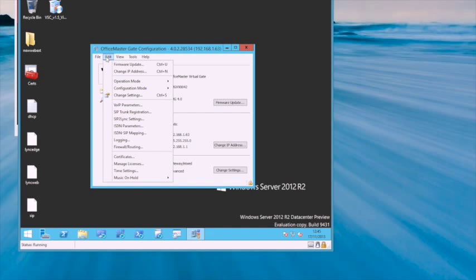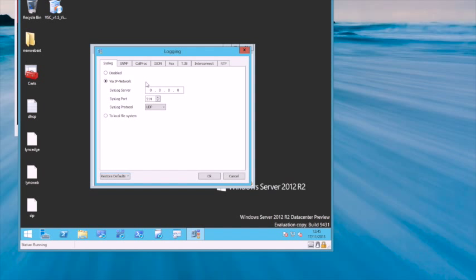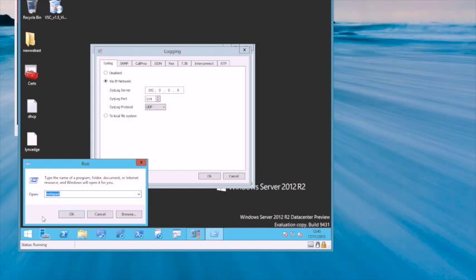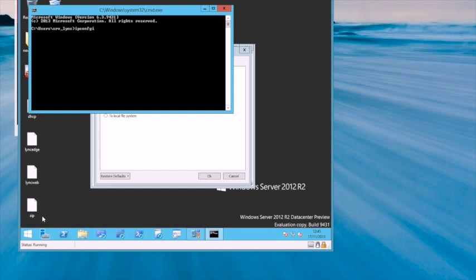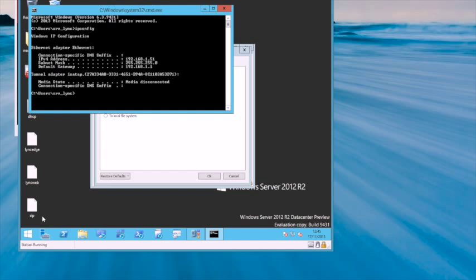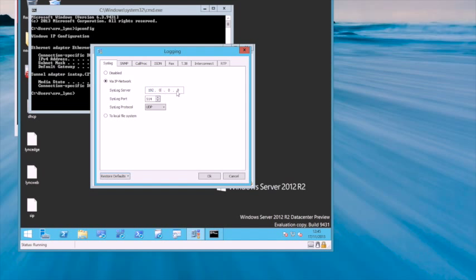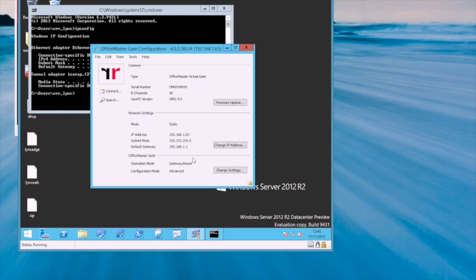What we're going to do now is jump back onto the configuration tool and set up our logging. This is a syslog to fact find any problems that you might have. I'm going to specify my syslog server as my front end, which I just need to find the IP address. So let's do a quick run of CMD, ipconfig. So it's .51. I'm going to change that to 192.168.1.51. We're going to leave it at 514 and UDP. Interestingly, other gateway manufacturers also use 514 and UDP, so it's interesting that Ferrari have chosen the same tack on that.